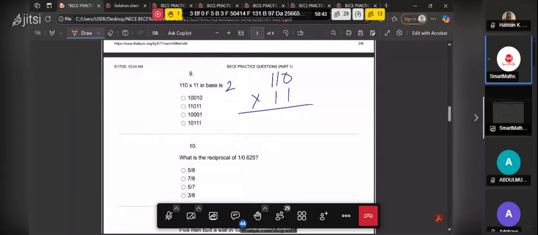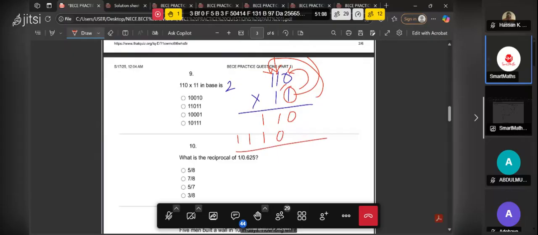So first, I'm using the first 1 here, starting from my right hand side. I'll use this one to multiply 0. After that, I'll use it to multiply 1. The next one, I use it to multiply the last one as well. So that'll be 0, 1, 1. Then the same thing will happen: 1 times 0, that'll be 0, 1, 1.